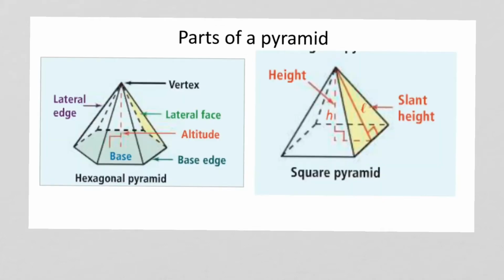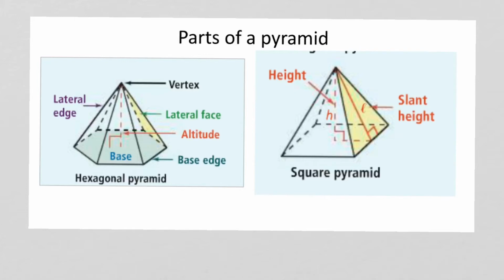Okay, here is the beginning of your 11.3 notes. So here are all the parts of a pyramid. I suggest pausing this video, maybe sketching one of the 2 as best as you can. Probably the square pyramid is the easiest. Knowing that a pyramid has not only a base, it has the triangles being formed to make the height of the pyramid. And there is a height in the pyramid that goes up to the top vertex point.